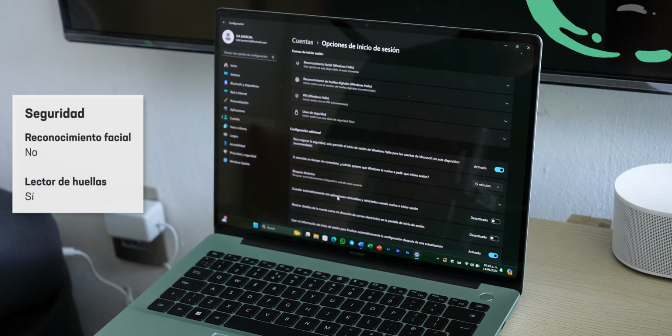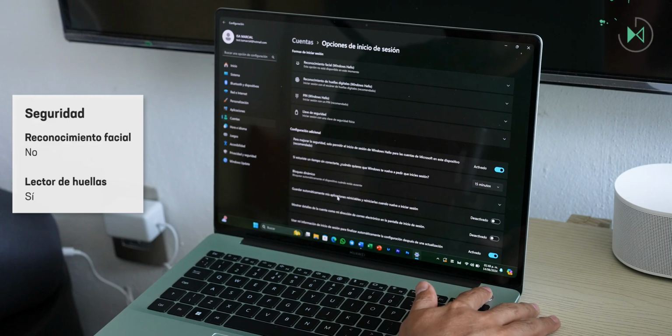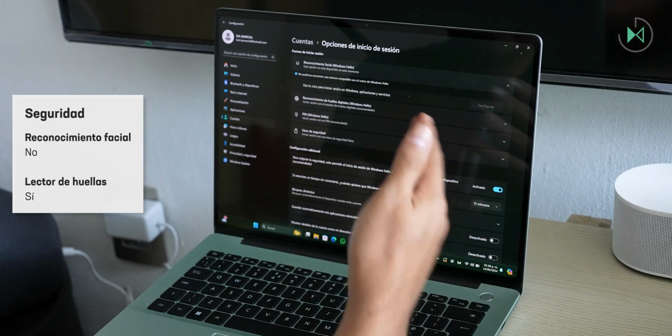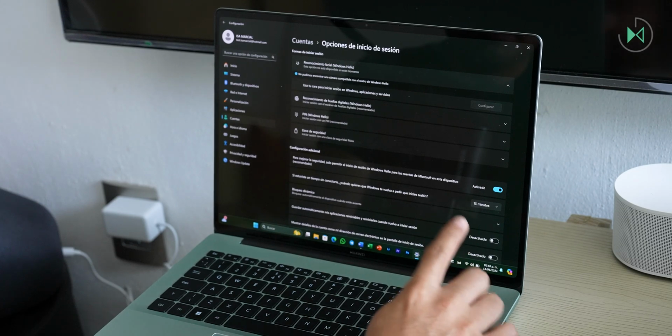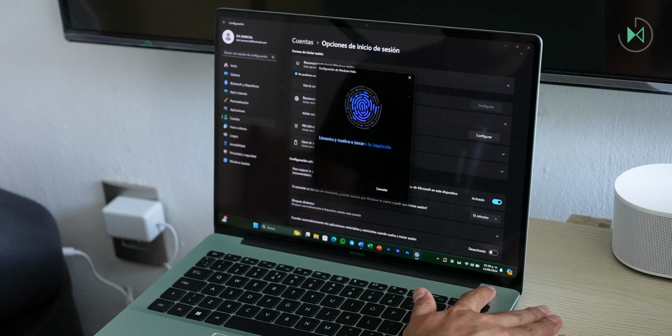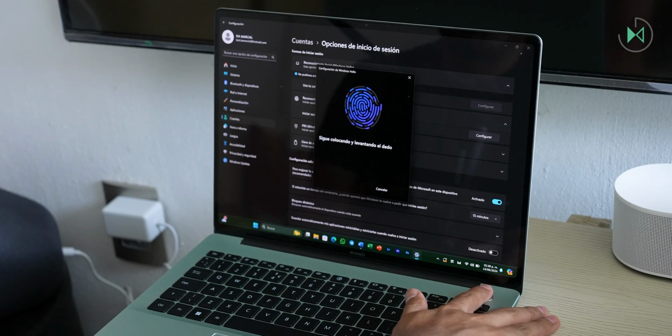As for security, this device will use the fingerprint reader as the authentication method, since it doesn't have some Windows Hello compatible facial recognition, but the fingerprint reader can become very useful. Obviously, the registration will be quite simple. Just put and remove your finger multiple times and in different positions.